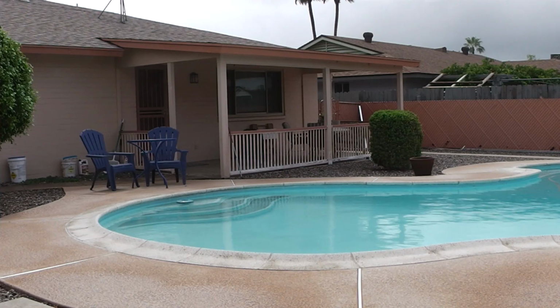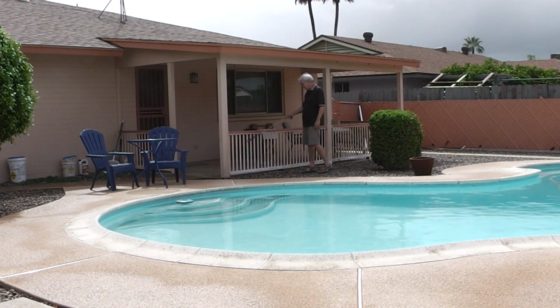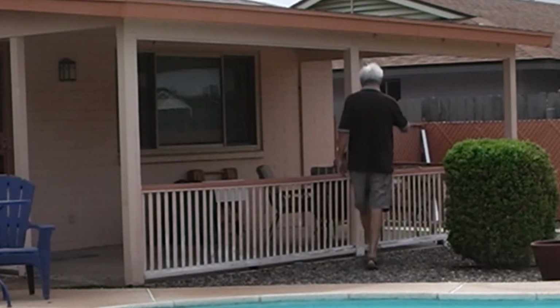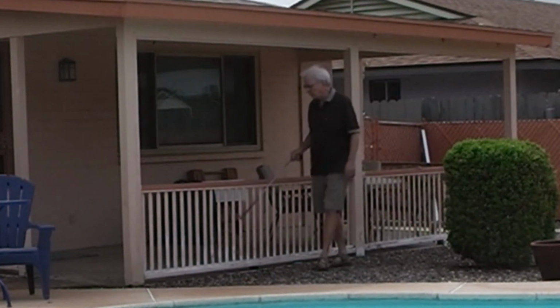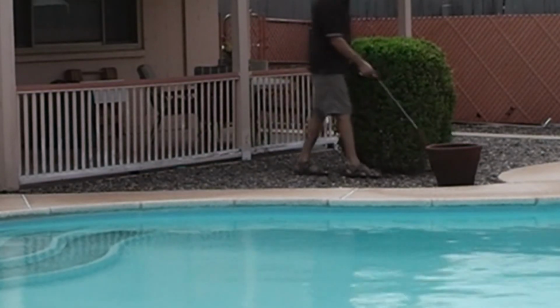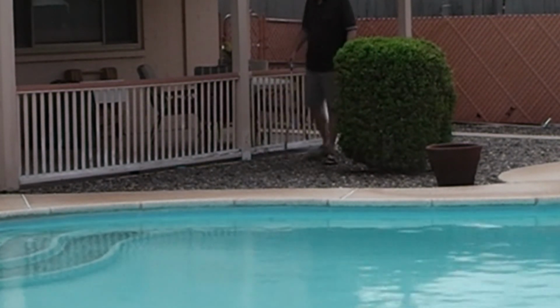Well, it's time to do something to my back porch. My plan is to take out this railing, and I have that on three sides, so that'll open this porch up to the swimming pool. I want to brick, somehow do a brick patio in here.